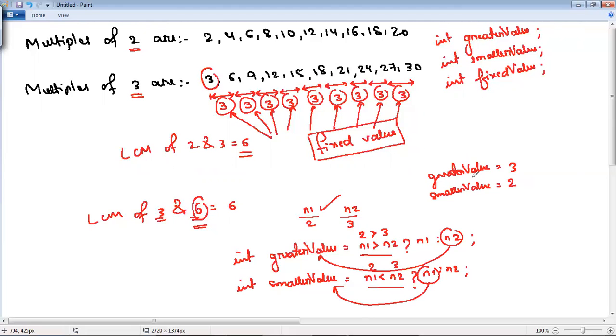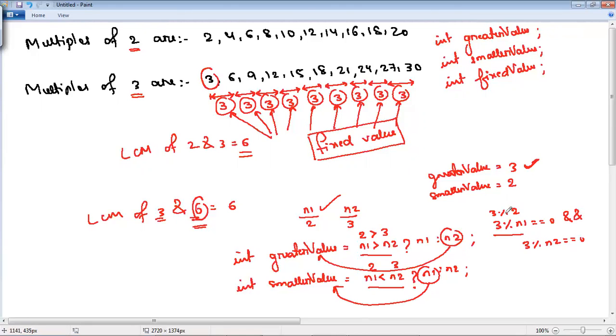Now, what am I checking here? That 3 modulus n1, 3 is the greater value. Yes or no? 3 is the greater value. So, 3 modulus n1 should be 0 as well as, and as well as means logical and, this greater value 3 modulus n2 should be equal to 0. Now, what is the meaning of 3 modulus n1? What is n1?